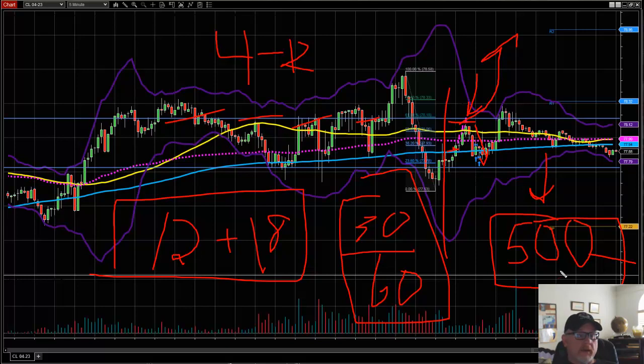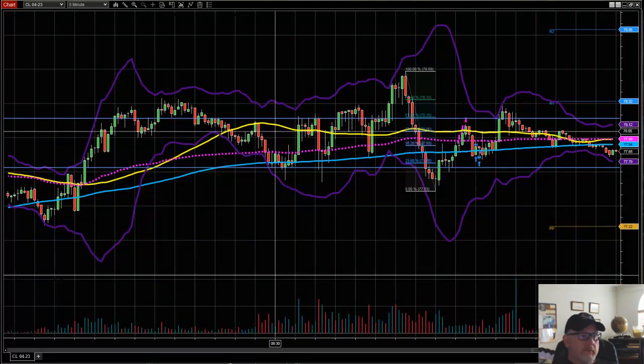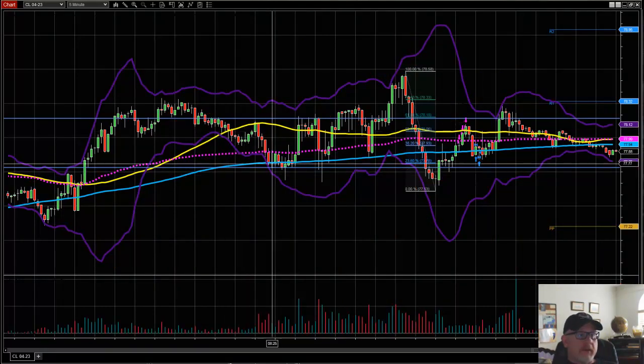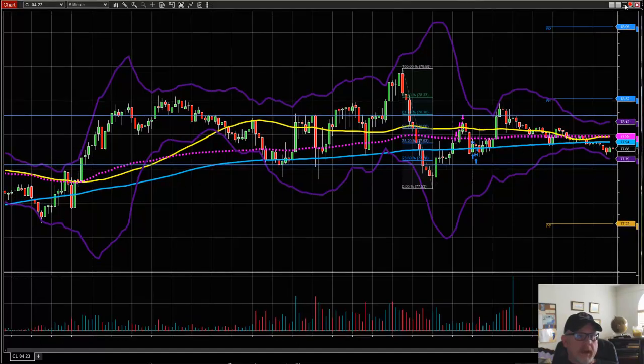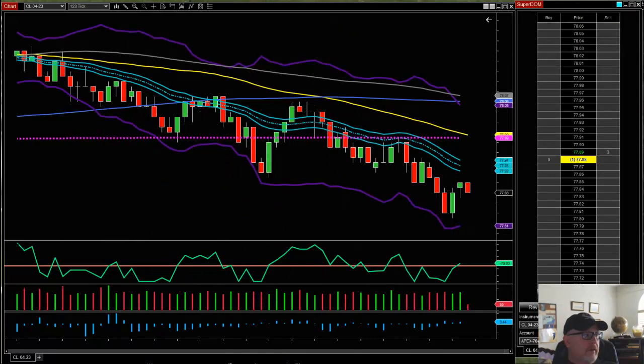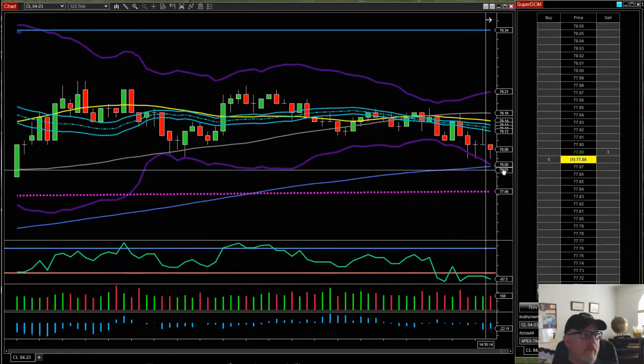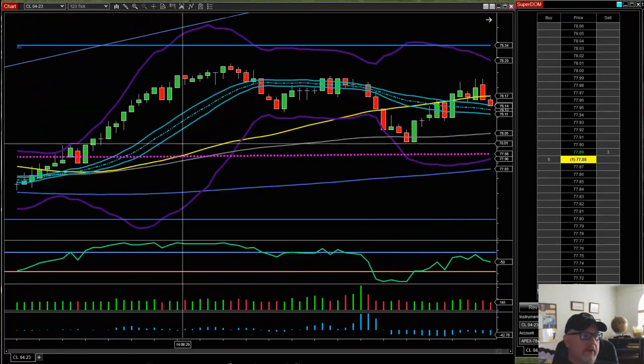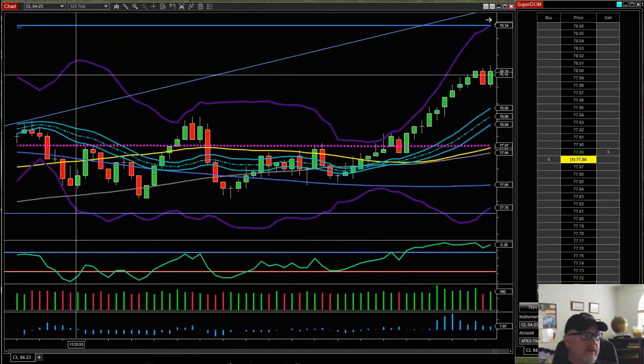You know, as I get close to the 500 mark and the bar finishes above the 500 area on a loss, so maybe this would have been a case where it's above 500 in the loss, I need to close the trade out if I'm still in. All right. As far as setups go today, let's look at the overall. I actually came in on a GAN, fourth time through today. Let's go back to my buys.